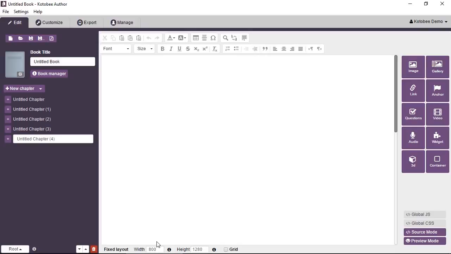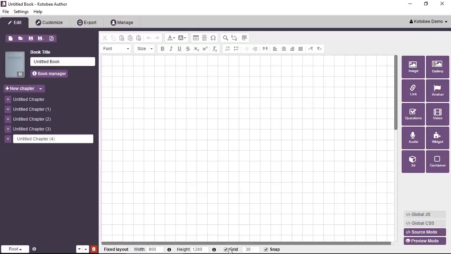You can set the width of the page and the height, because a fixed layout has a fixed width and height for the content. If the content increases beyond the width and height, it will be trimmed out. You can set a grid so that it helps you with design, and you can check snap so that elements snap to the grid.